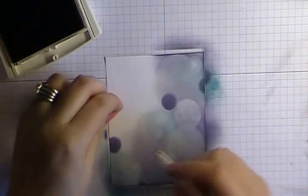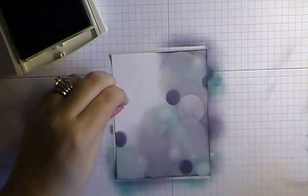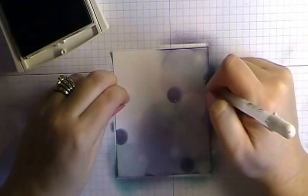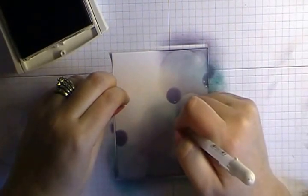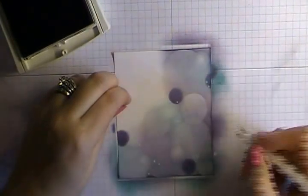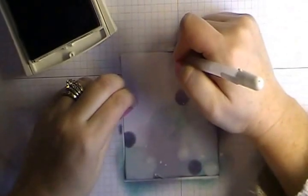So I'm also going to add, just to go further along with the theme of the little dots here, just to add a little bit more variation, I'm going to take a white gel pen, and I'm just going to add a few random circles if I can get my pen to work. This is where you might want to really hit it with the heat gun before. Can't get it to go here. There we go. So it just kind of adds another little layer of interest to your background. There you go. See how simple and quick that was?